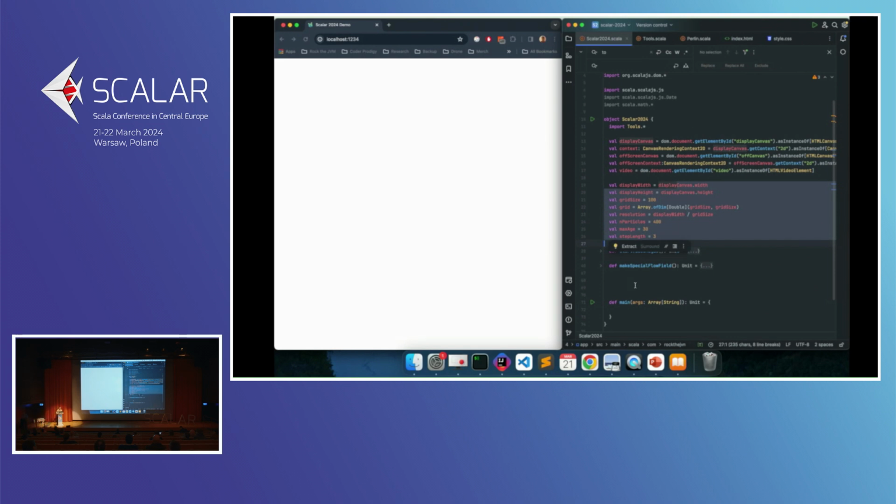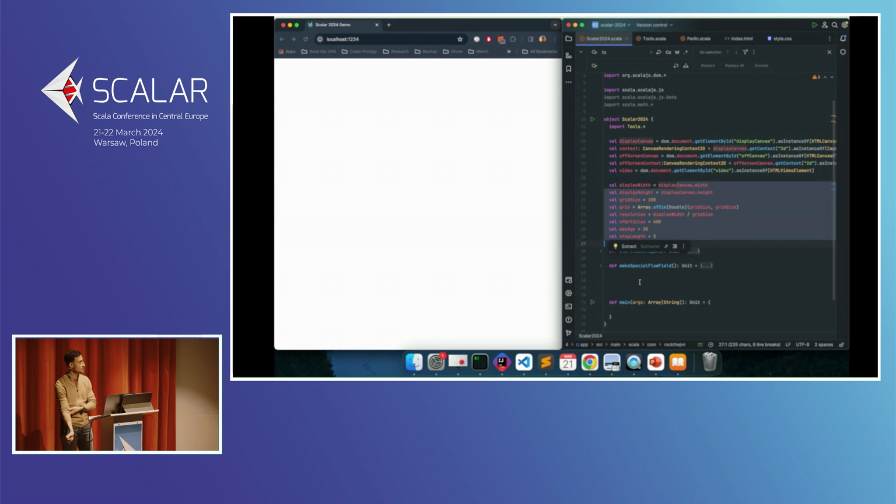So in this demo, I'm going to draw things on this absolutely fantastic white screen on the left. So hopefully by the end of this talk, we're going to get some particles moving nicely, and we're going to have them moving in a dynamic fashion, meaning that their inputs are going to vary across time. So what I'm going to do first is on this JavaScript canvas, which is denoted in code by this display canvas in Scala.js, I'm going to draw some stuff. So in main, I'm going to simply run a little function that I'm going to call make.